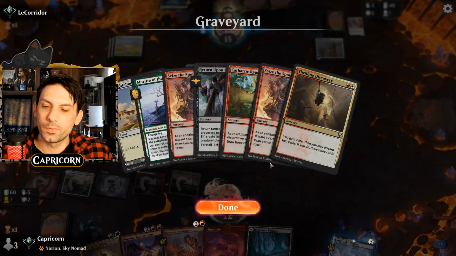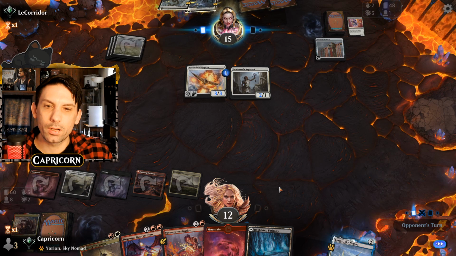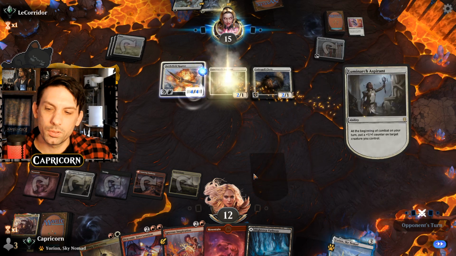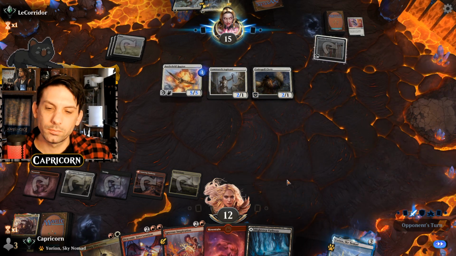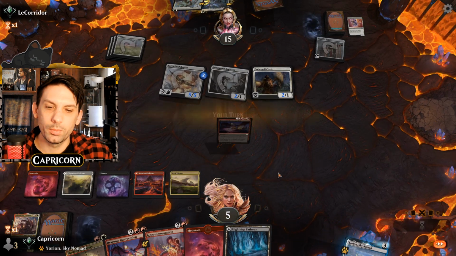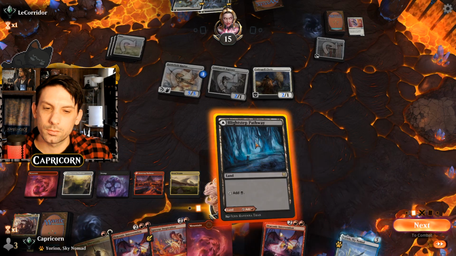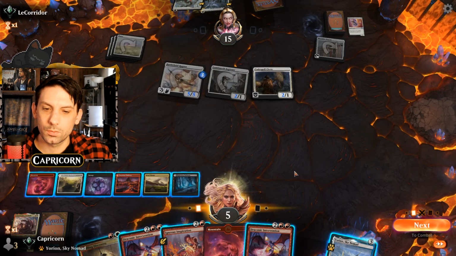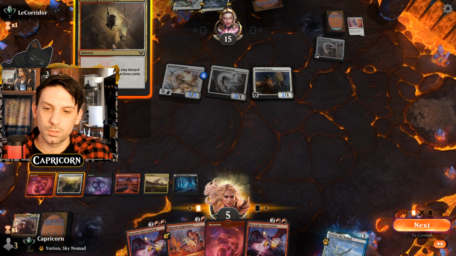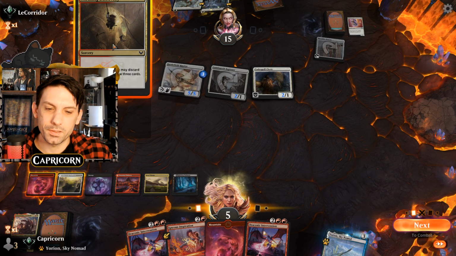So he's going to make this a 4/4. We're going to need to exile Return Upon the Tide to Draconic Intervention. But that should be fine. That should be fine. He'll be completely out of gas, right? Let's do this first.